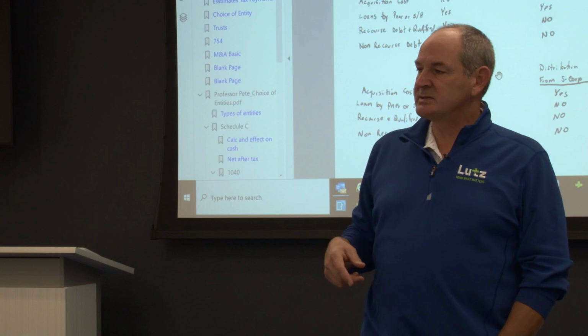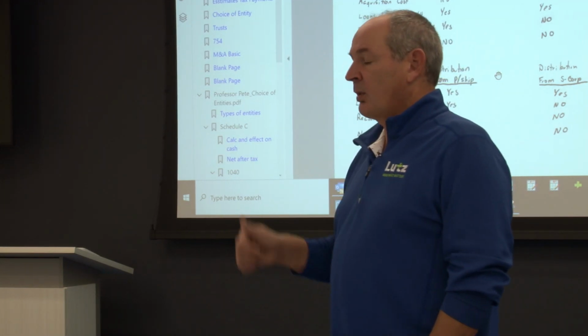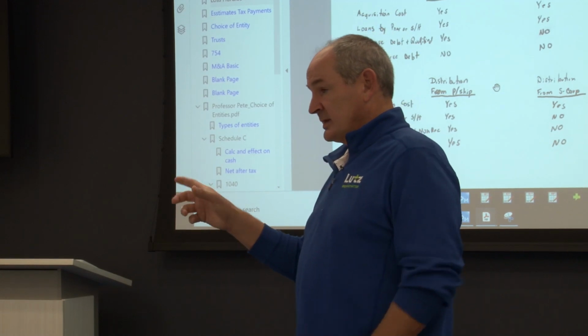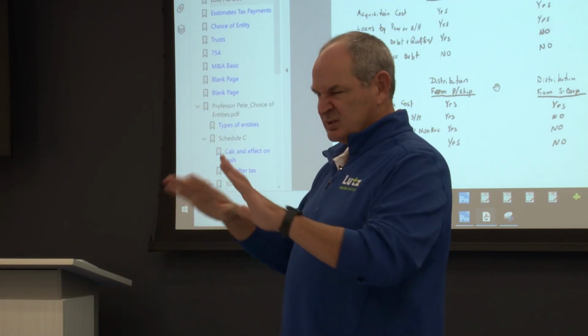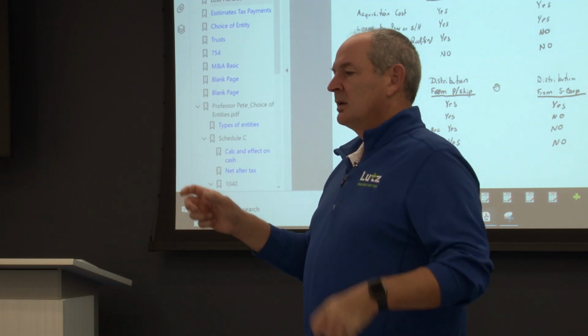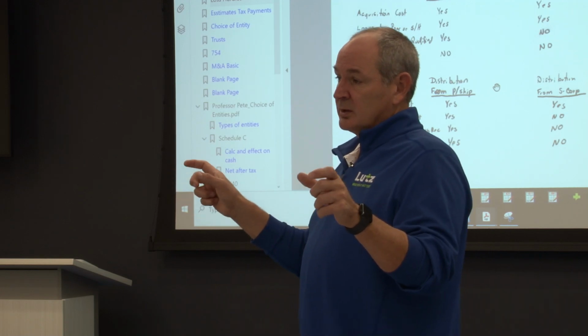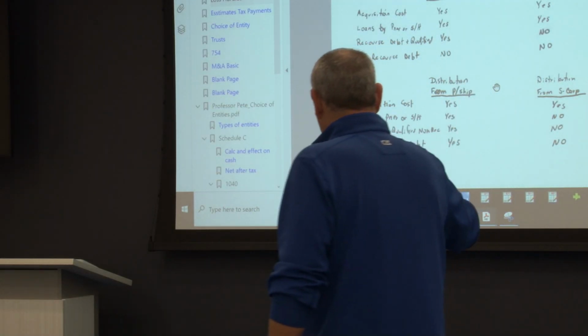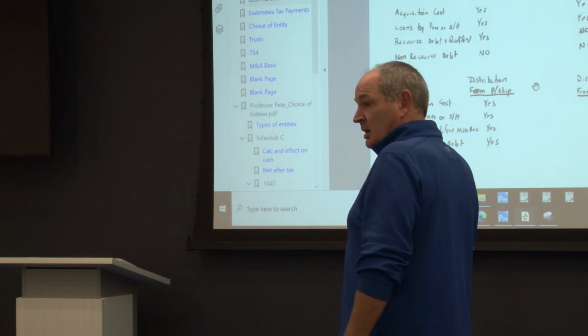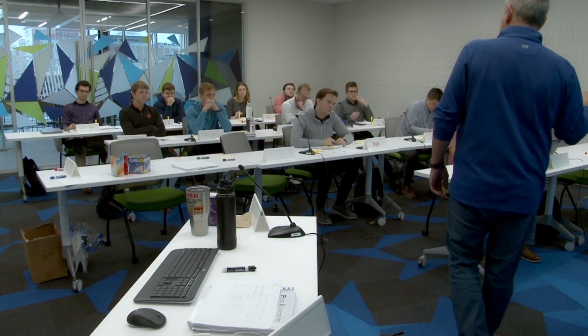If you have $100 of basis, and we'll call it acquisition cost, let's call it basis, and the S corp distributes to you $200, what happens? Yeah, you'll have to report a gain on that. Okay, and that's called distribution in excess, is it not? Is everybody in tune with the terminology distribution in excess? So this helps us, what, Sam? Diagnose whether we have a distribution in excess or not.